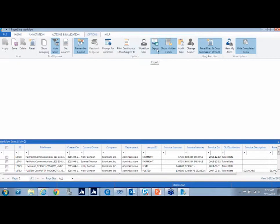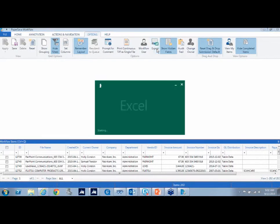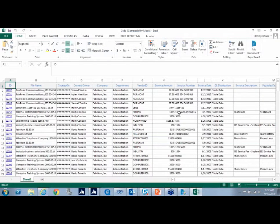The other thing you can do through here is you'll notice this export. So you've got 202 items there. Right? Maybe you're trying to close your month and look at accruals. Here we can say, oh, go ahead and export this data for me. Right? It takes all of that data in that grid and exports it.